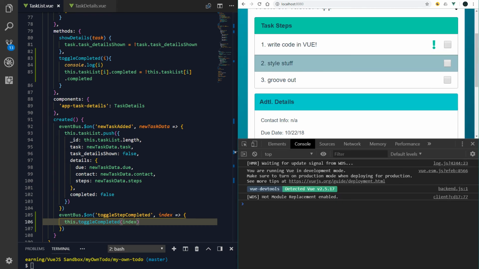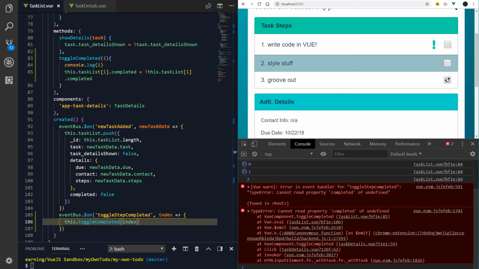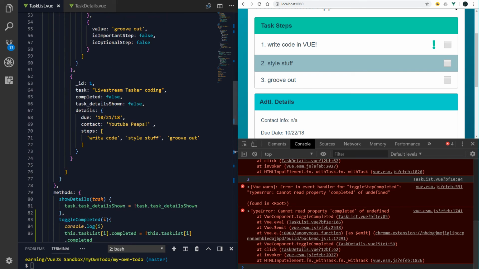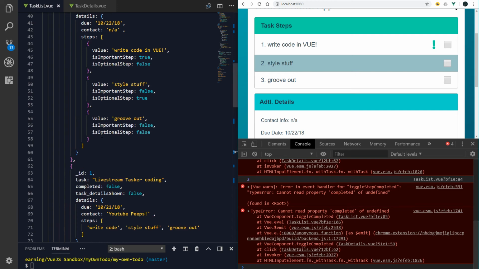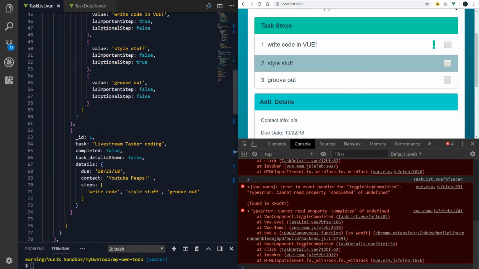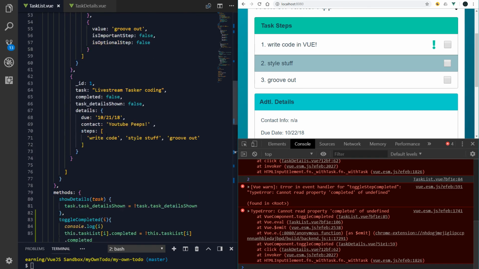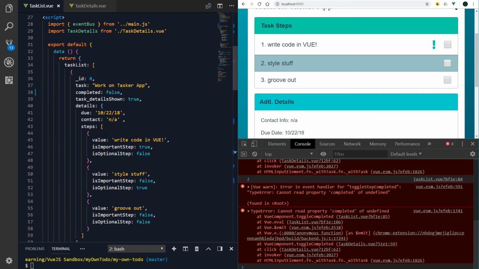And it passes in the index properly. We get an error when we click the second one. Oh, you know why? Because there's no second one in this one.